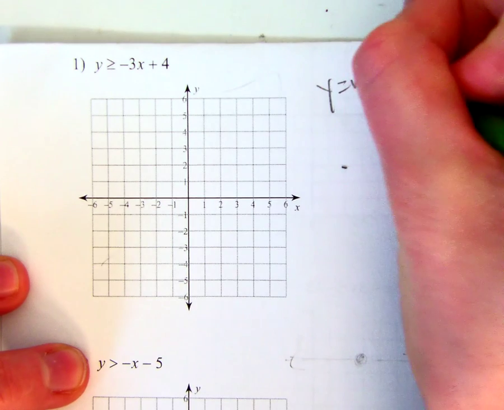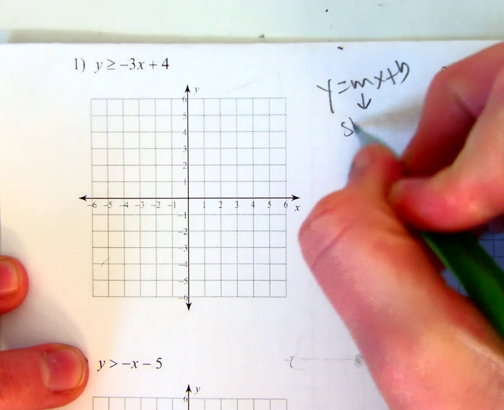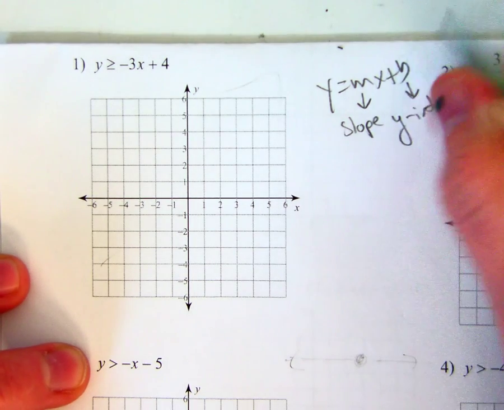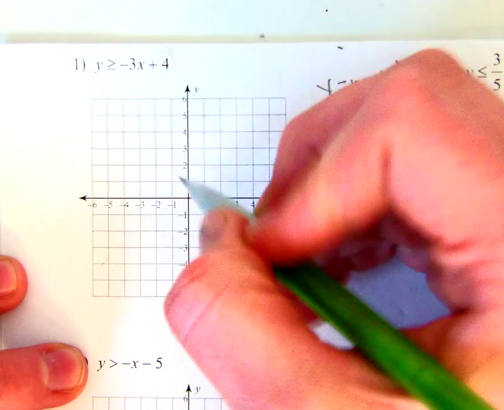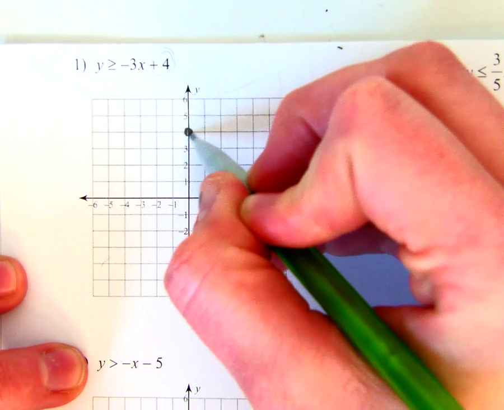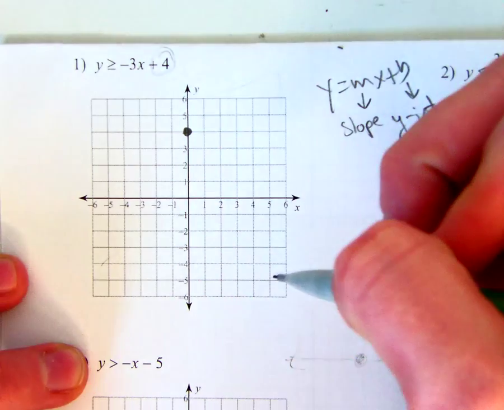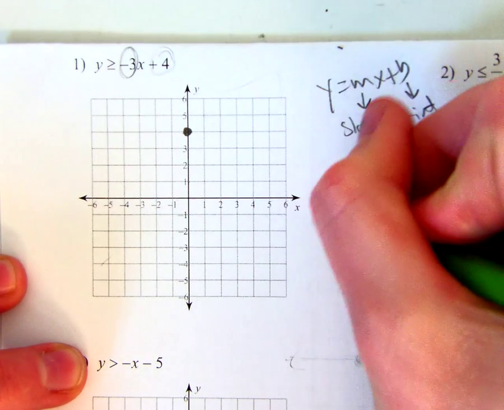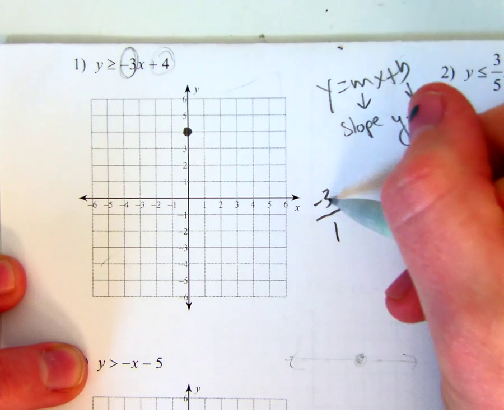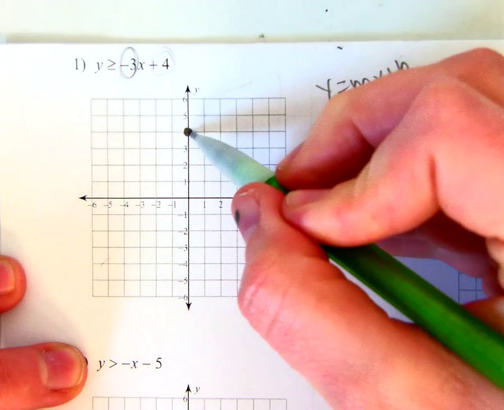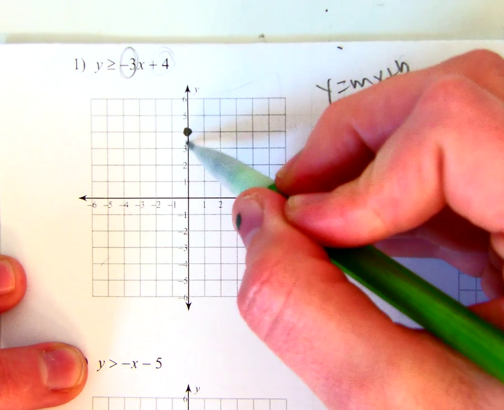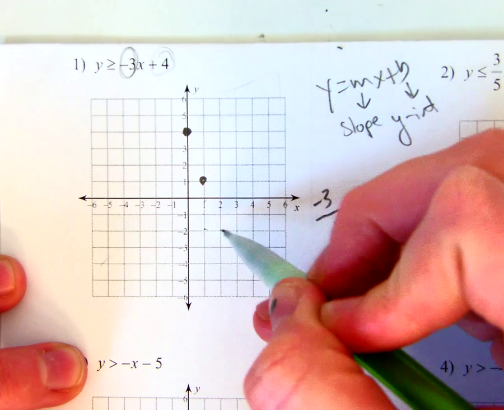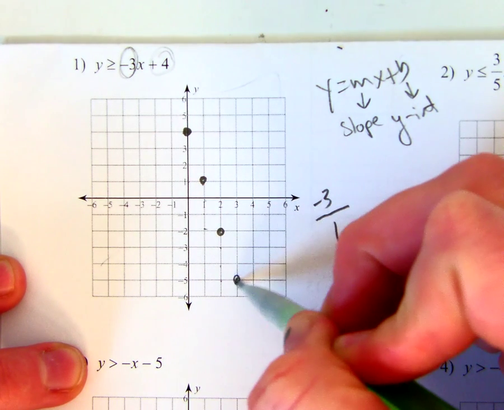Just like it was with the equations, y equals mx plus b, m is going to be our slope, b is going to be our y-intercept. We're going to start with our y-intercept just like before. So in this case, my y-intercept is 4. So I'm going to go up 1, 2, 3, 4. I know my line has to cross the y-intercept here. Now I know that my slope is -3, which is the same as -3 over 1, so this gives me a vertical and a horizontal change. So I know that from here, my line is going to vertically go down 3 and horizontally go over 1. And I can keep this pattern going. 1, 2, 3, over 1, 1, 2, 3, over 1.